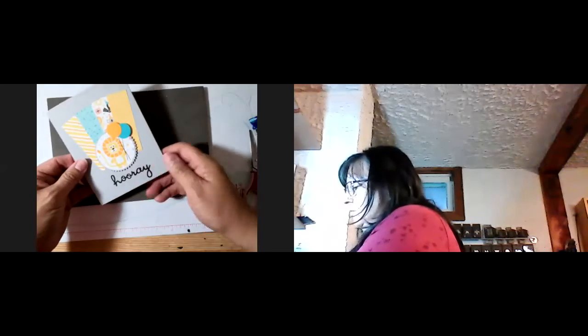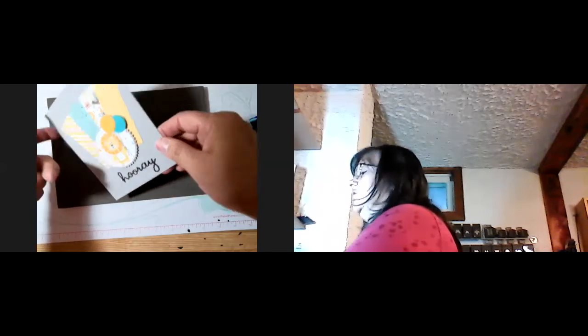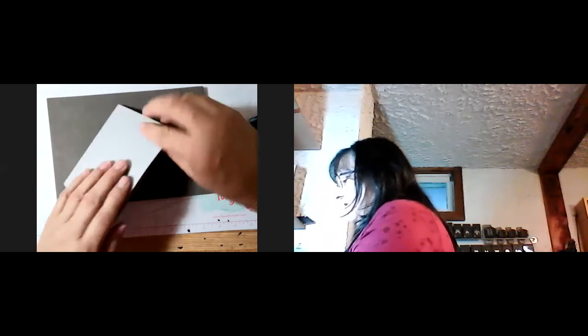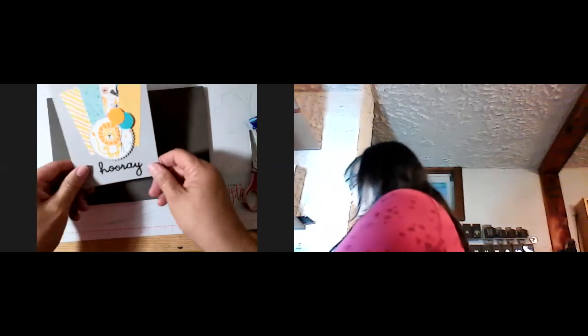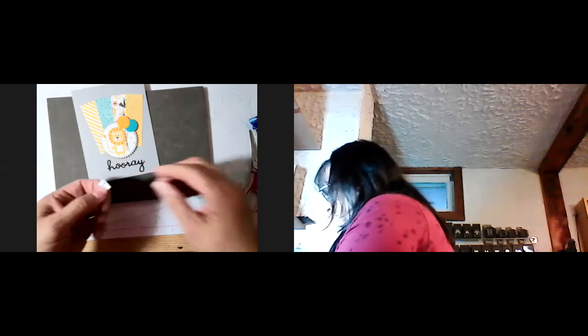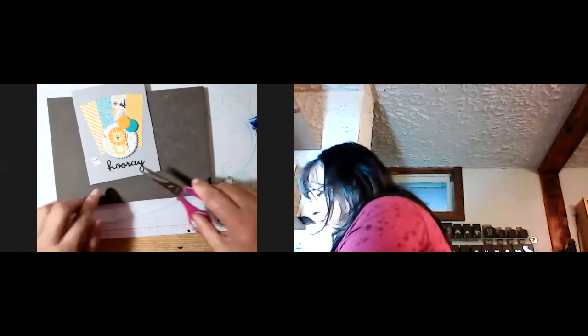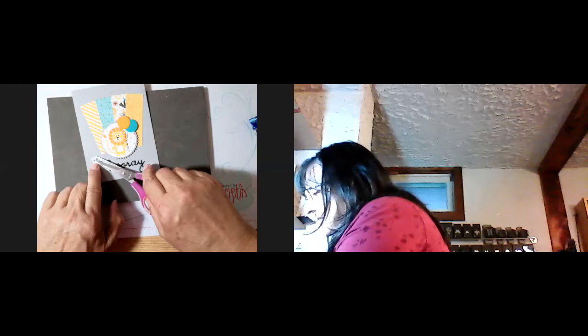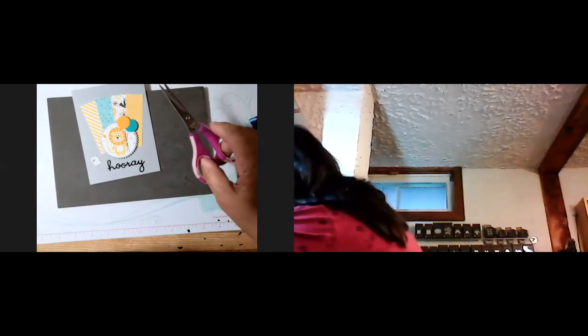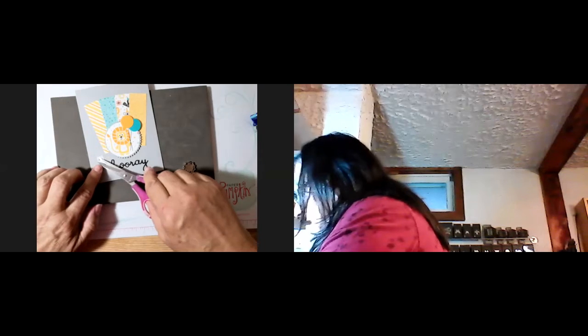If you're wanting to press it down but worried you're going to shift it, you can flip your card over and gently press like that on the back. And then in your pack, you should also have two little metallic pearls. I'm going to grab them with my scissors, or you can use tweezers if you have tweezers. Whoops, that one went flying. I'm going to find him later.